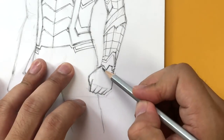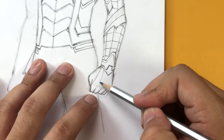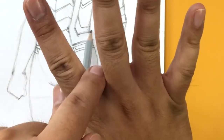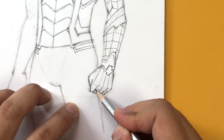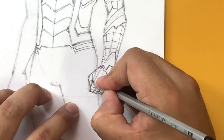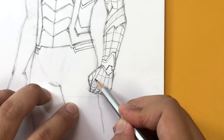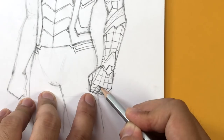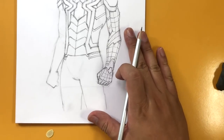Now let's figure out the web pattern. So from here it goes this way. Here it goes to the middle. So they're all going to the space in between the fingers right here. The fingers have 2 curves. The thumb has this 1, 2, 3. And then here, spider web pattern. 1, 2, 3, 4. 1, 2, 3, 4. Okay. And there you go. I'm just drawing the knuckles. And there you have it. Okay, let's zoom out. Let's do the other arm now.